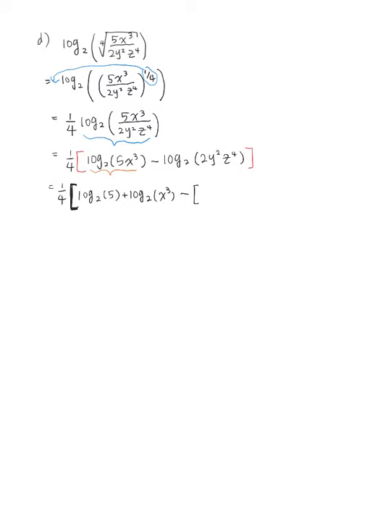Ready? So what we're going to be doing is we're going to be working here. All right, then what we're going to get is log base 2 of 2 plus the log base 2 of y squared and then plus the log base 2 of z to the 4th, bracket closed, and then the fat bracket closed.